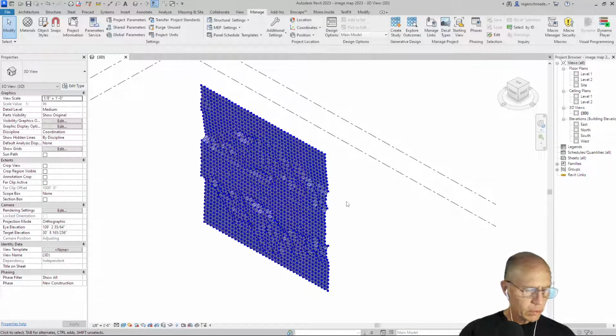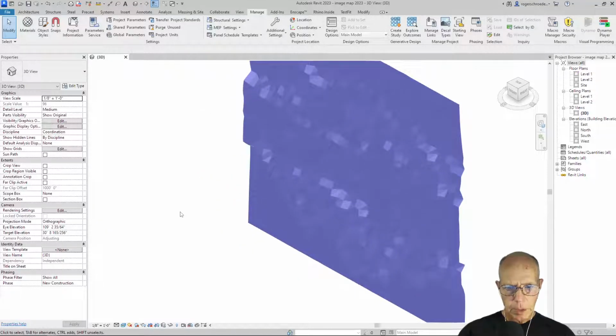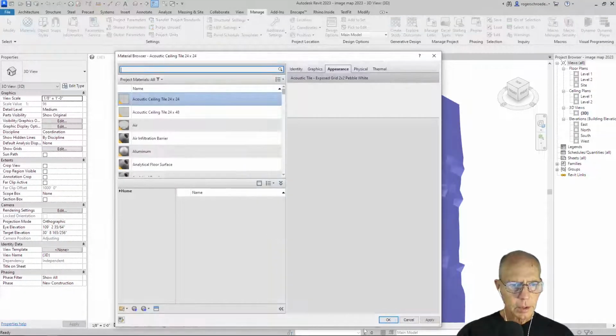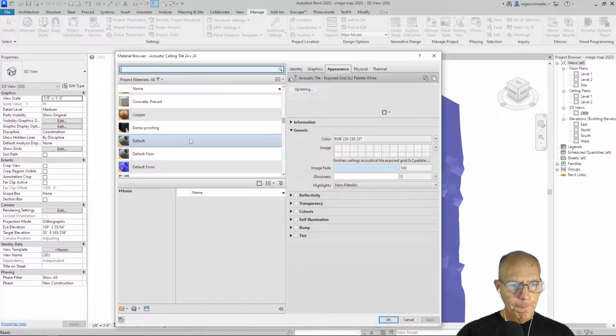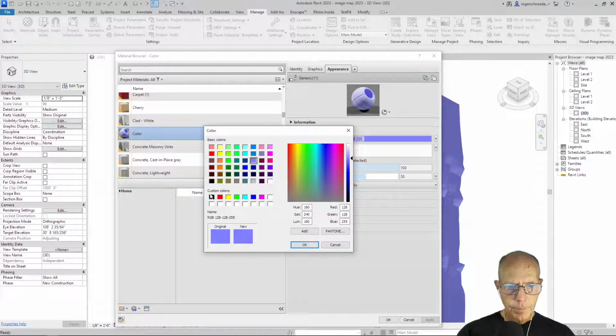And inside of here, these previews always show up. This color is really terrible. So let's go ahead to materials and change that color a minute. Let's just go back to a gray.